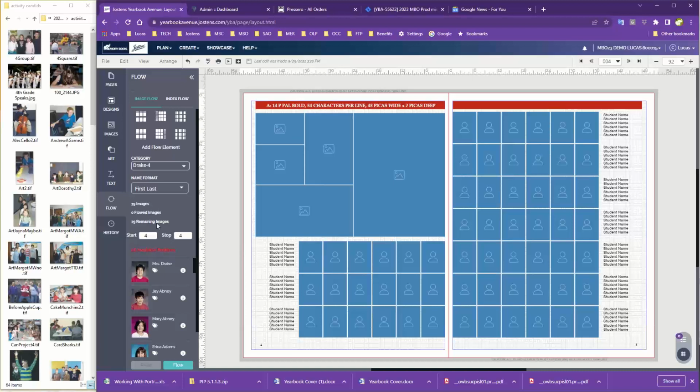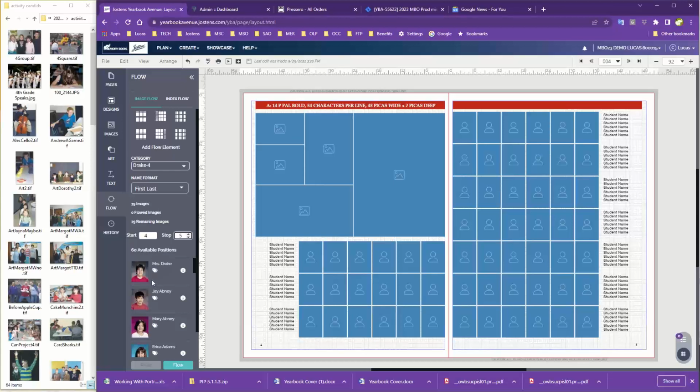Now, if anything isn't quite set up right, maybe you don't have enough spots, this little available positions field is just going to show in red. Red lets you know that something here is not right and needs to be changed before you can flow. In this case, I didn't have enough spots because I put the start and stop to 4 and 4. If I change that back up to 5, we now have plenty of positions to flow into.